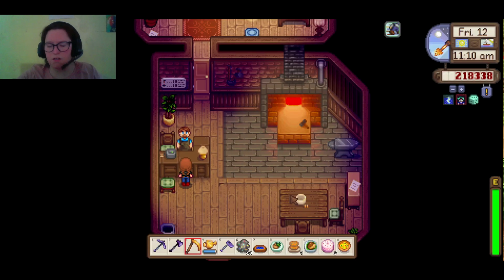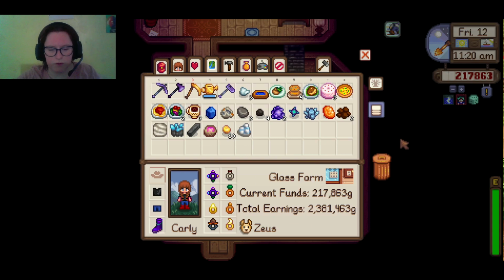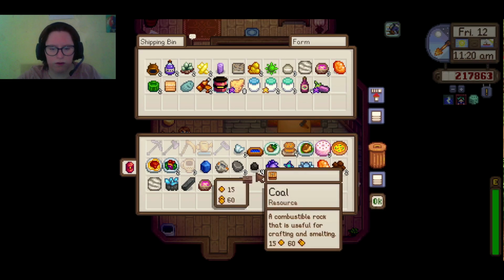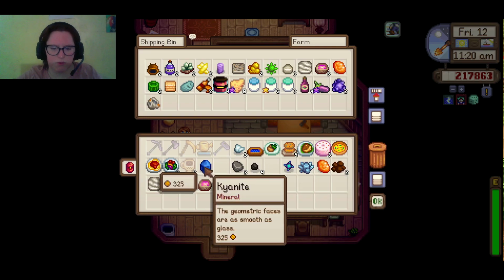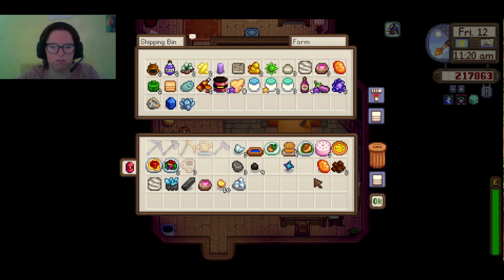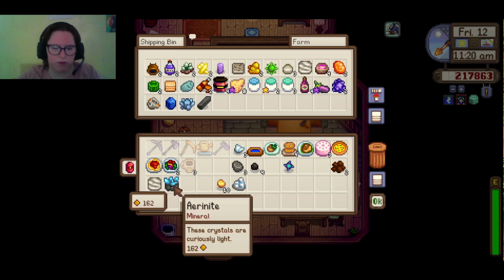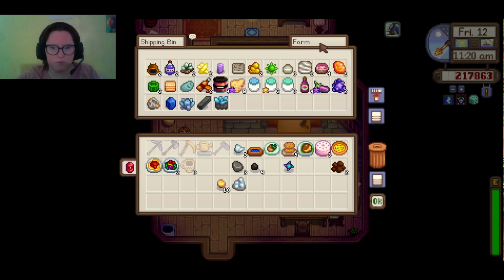And now I gotta do 19 more. Okay, I opened the last 19 and I got another soapstone. So, you know, we can do more. That's already in the museum, that's already in the museum.